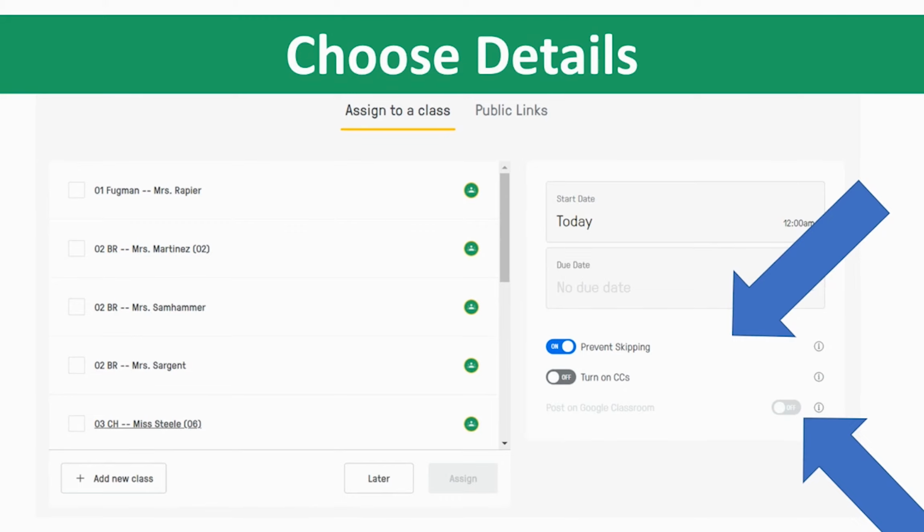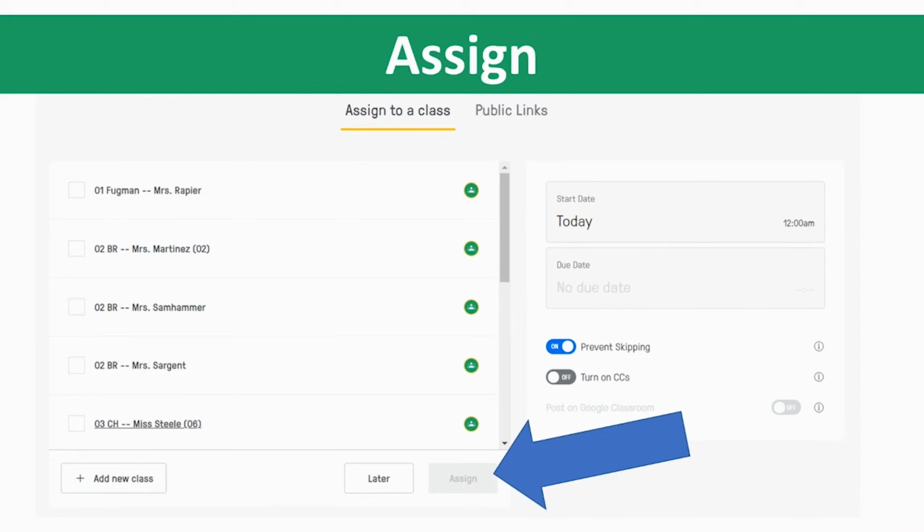It's easy to forget that button. Just pay attention to it before you officially assign this work to any given class. Down here on the bottom, my assign button is muted because I have not done any of those previous things. I have not selected a class on the left. I don't have a due date. I haven't made any of those feature adjustments on the right, so therefore it's muted. When you make those necessary adjustments, it will say assign.